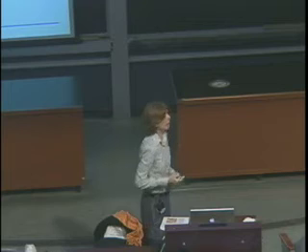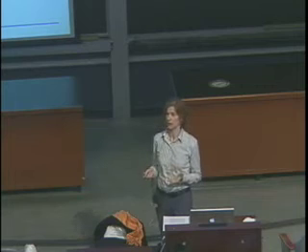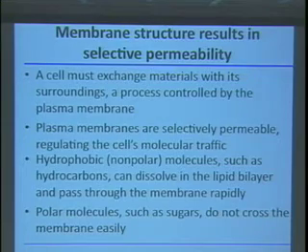Okay, and so this brings us to this very important aspect of membranes, which is the selective permeability of cells. They can't let molecules in and out randomly. Instead, it's very important that these membranes control the access of molecules to the inside of the cell and help the cell secrete those molecules at the right time and the right place that are necessary for it to interact with its environment. And so these plasma membranes are selectively permeable. And so this is kind of important to know down here.